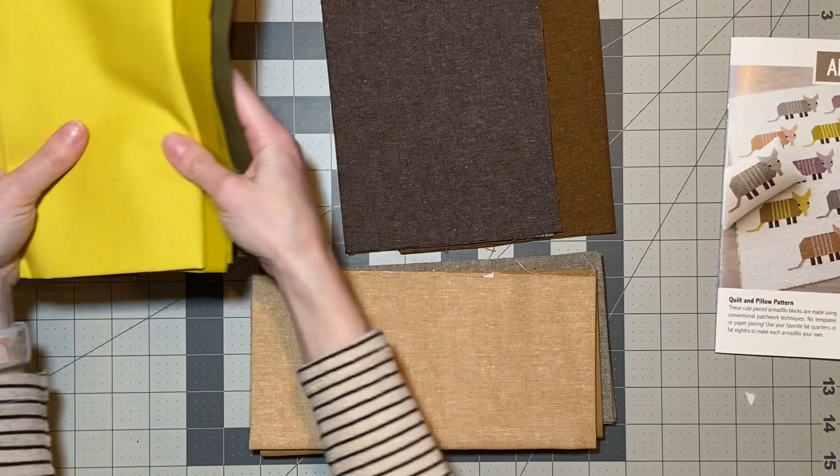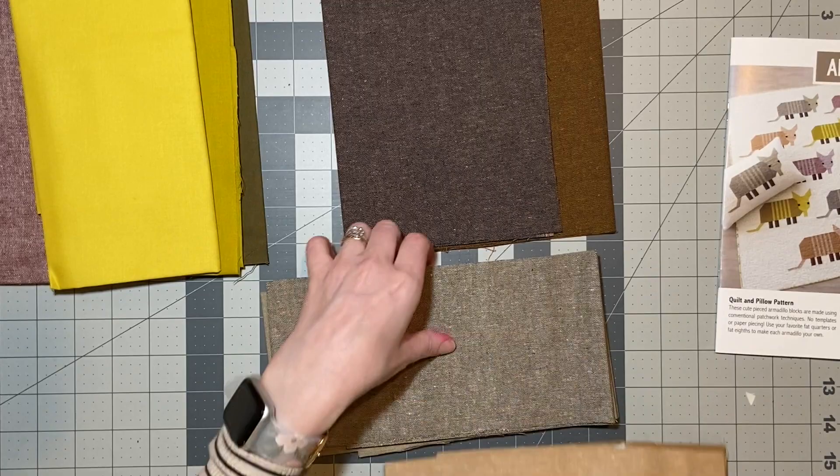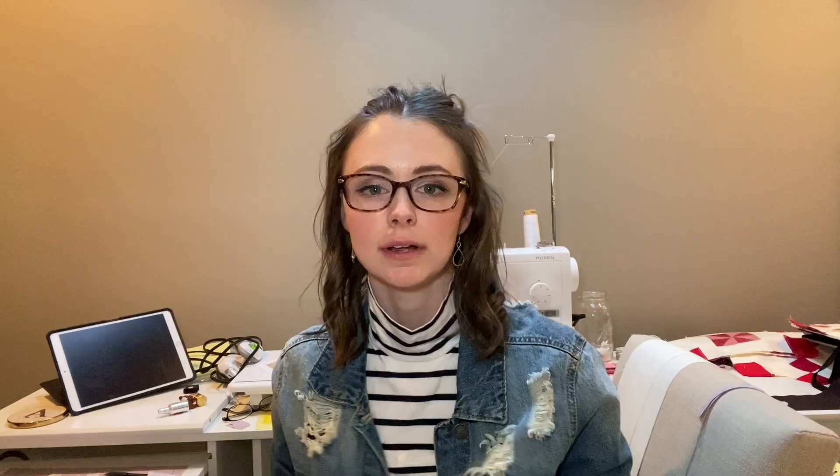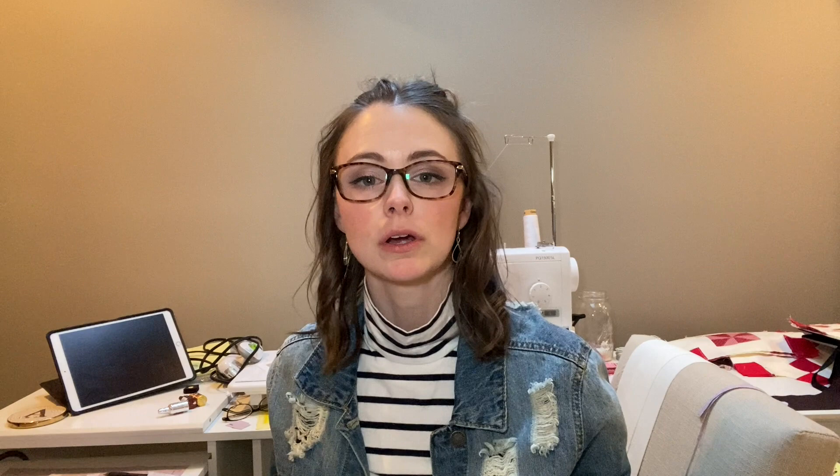It would make it easier when I actually got to quilting. So I organized the quilt fabrics back to where they needed to be and then got started on cutting them. I'm working on the first set of armadillos — the pink armadillos — and there are a lot of blocks to cut. I'm subcutting the light armadillo fabric right now and keeping that organized.